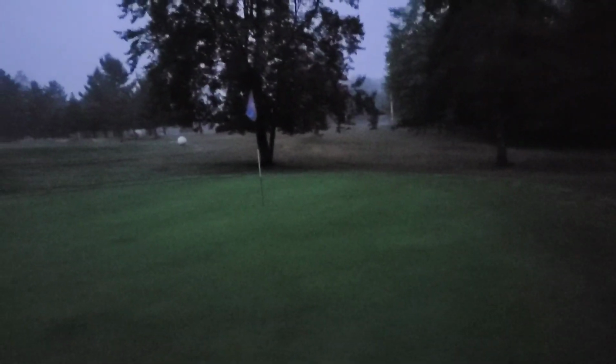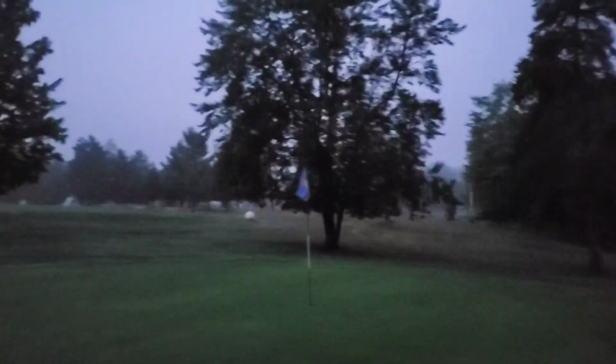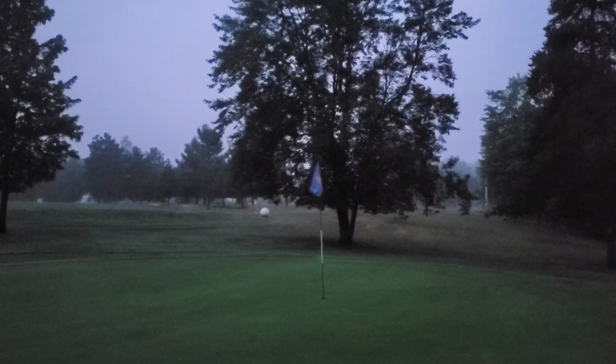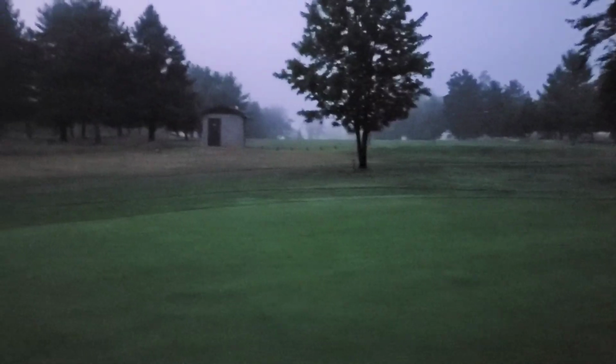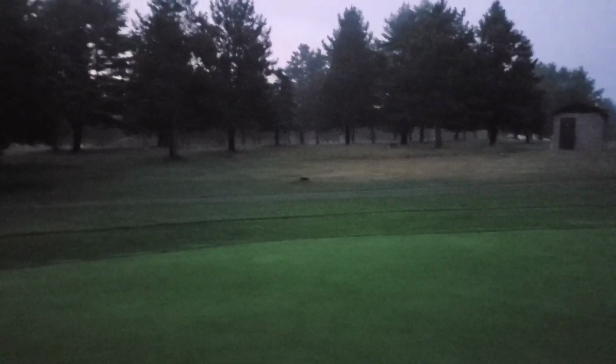Well, about 10 minutes later from the past video, we got a little bit more light. But yeah, today is the Oak Crest Club Championship. I believe it's a 2-day tourney, so Saturday and Sunday. So we will see who wins. But yeah, we're making the course look good, obviously, for that. We just cut the greens. We're going to double roll them so they're a little bit quicker. Make this place look and play good.